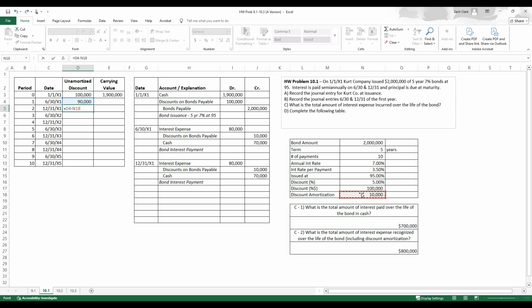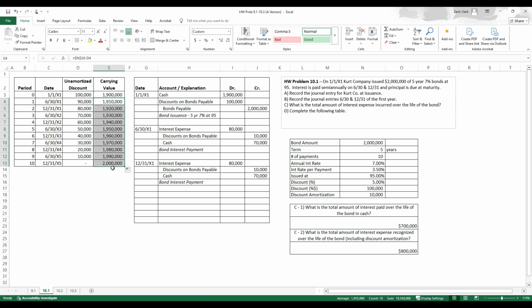I'm just going to link it over here and click F4 because it's going to be the same reduction every time. So whatever cell above minus the locked, with the dollar signs that locks it to 10,000. And then I can just drag that down. You'll see it eventually go to 0. And then the carrying value of the bond will increase as the, whoops, I should do that differently. Here, let me lock this. So this cell locked minus the 90,000. So the actual carrying value then increases every period up to its full value when the discount's gone.